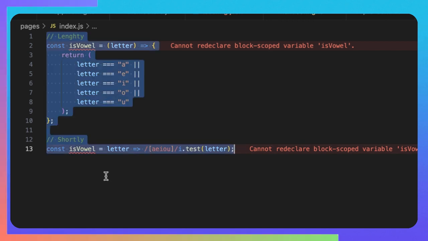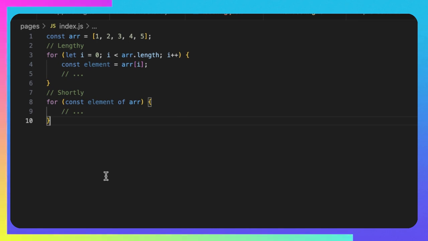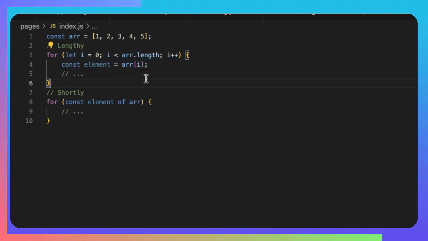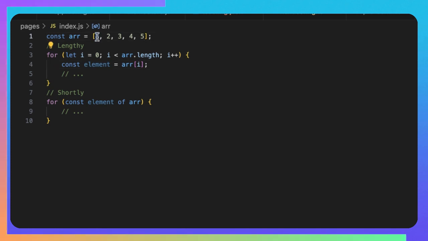Continuing on that, I have a few more points, such as the OR conditions in the same variant. Let's see one more example where we have an array of elements we want to check. We first do a for loop, check whether that element is equal to that or not, and only then return something. But instead of this lengthy method, we can use a shorter one that directly checks against the elements of the array.